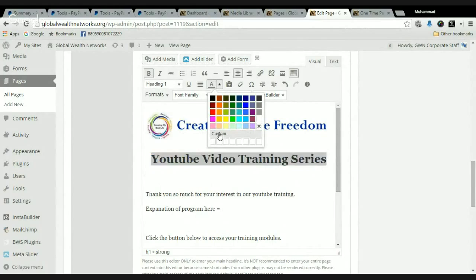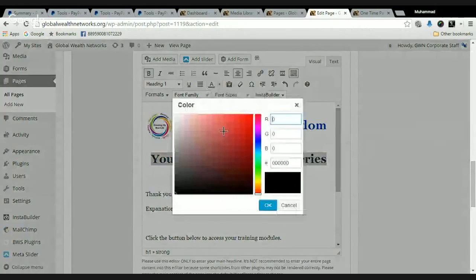I want the HTML color code that is normally associated with all headings anywhere in the blog world. And that color code for headings that gives you that crimson red is hashtag CC and 4 zeros. CC 0000.